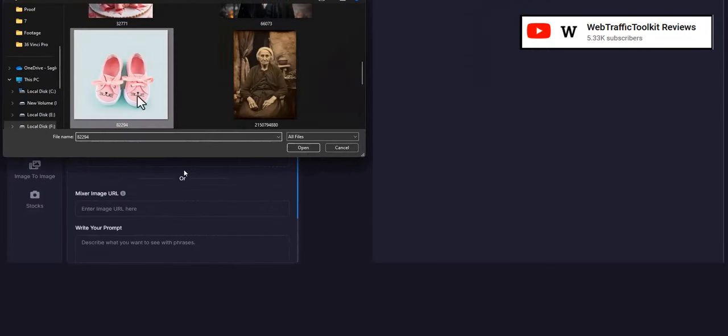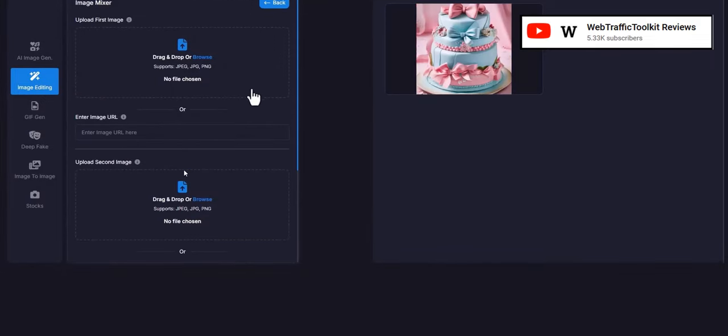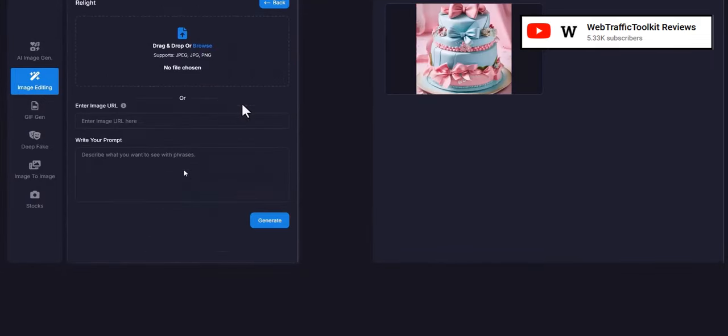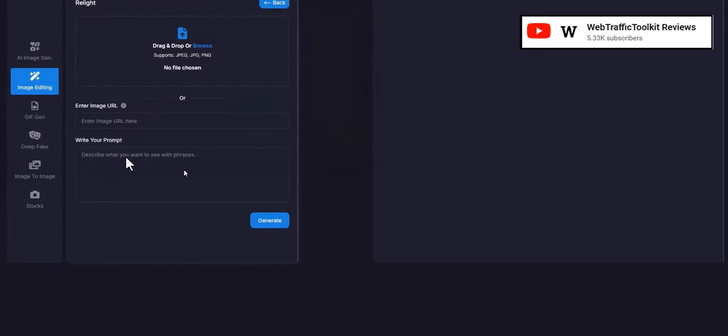And then you can use this for your marketing campaigns, or you can become a freelancer and offer these type of image editing services on Fiverr or Upwork or freelancing sites, or just add this to your toolkit of services you can offer with image editing.